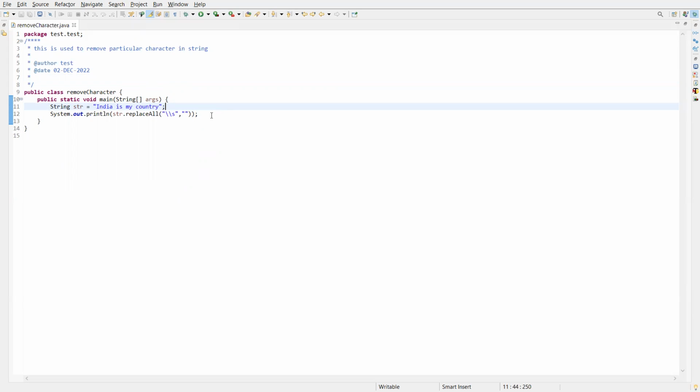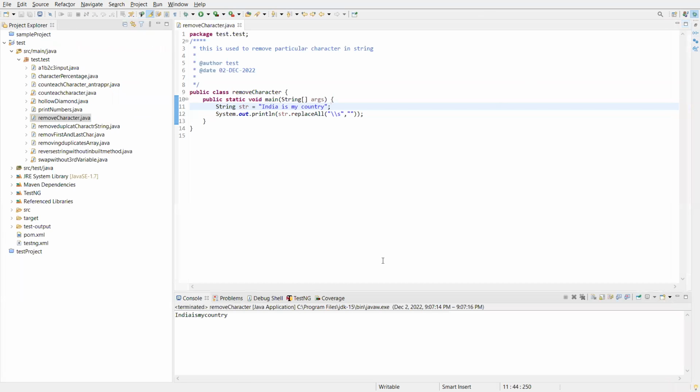That's my question. If they want to do that, please understand what this question is. If they ask you to do this, please debug here. Definitely, you have to say it is removing the white space. So "India is my country" should come. We are not removing any character over here. Then why does my program look like this, and why am I saying this is removing the character?